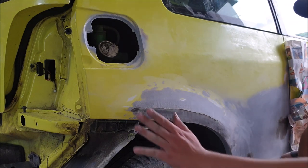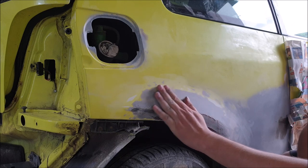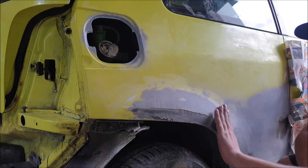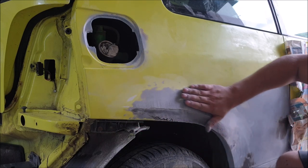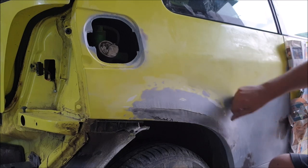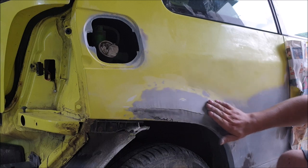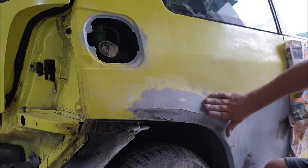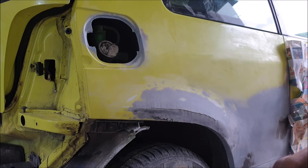To make roundings, it's always a little bit about getting the feeling. After you put the putty from the upside to the downside, you first grind down the rounding. It's controlled with your hand — whether it feels round or not. I have still some little deeper spots here, but for a car like this I think you won't see it after painting. Some of them may get resolved when we grind the spray filler later.